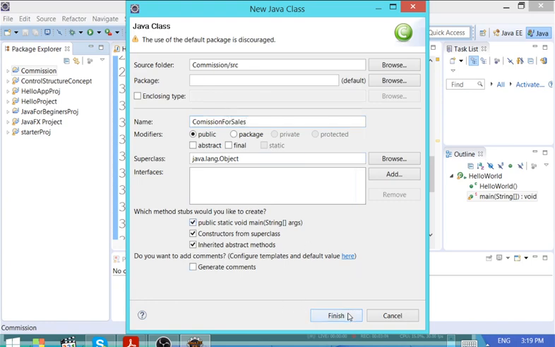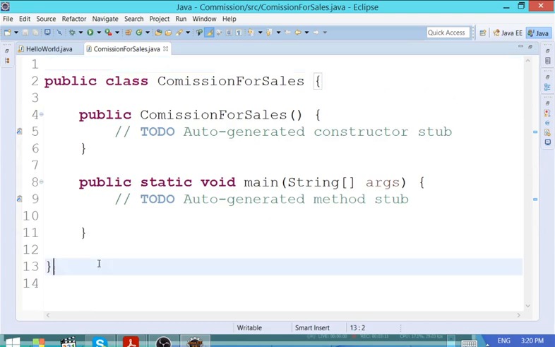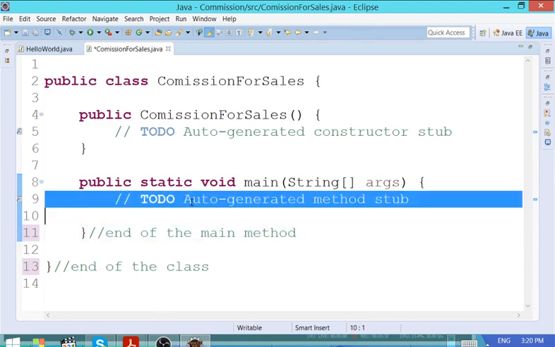So we need a main method. This is the class, end of the class, and this is the end of the main method. I've introduced a constructor.